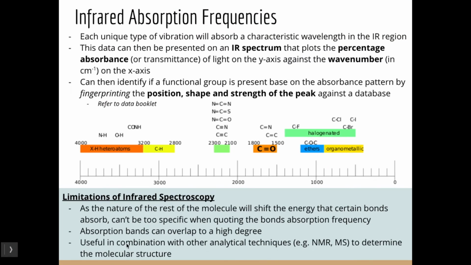And also because of this, we can have a high overlap of the absorption bands. So you can see here that our halogens can overlap with our ethers. We've got a bunch of different ones that are overlapping in this region, a bunch overlapping in that region. So these are all limiting how much information we can get about the structure. Where it becomes most useful is in combination with other analytical techniques. When you're doing characterization of organic molecules, you'll often use a number of different techniques together, for example, an NMR with an MS, or an IR with an NMR, and so forth. So it's good supporting evidence to go with our results from other analytical techniques.